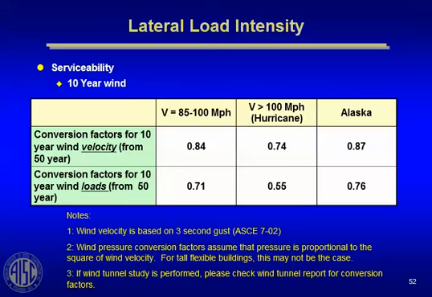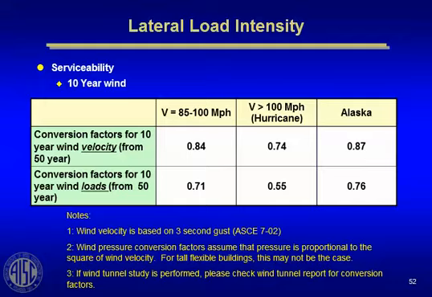In the case of a hurricane zone along the coast, the mapped velocity is 50 years, and if you want a 10-year velocity, you take that velocity multiplied by 0.74. If you want the load, it's 0.55 of the load. That is, 0.74 squared is 0.55. So from a load effect, it's the square, it's 0.55. For the non-hurricane zone, it's a different multiplier. But anyway, you can get these recurrence interval values in a table in the commentary to ASCE 7, Chapter 6.